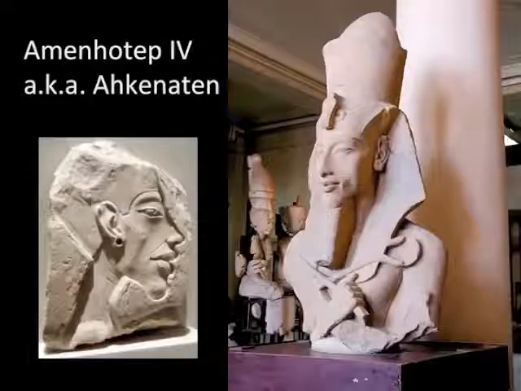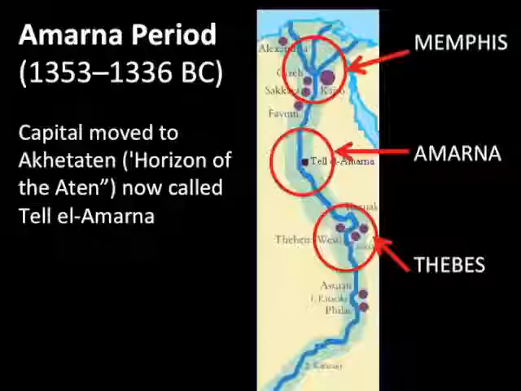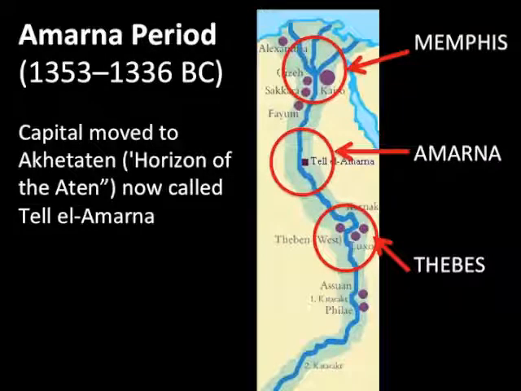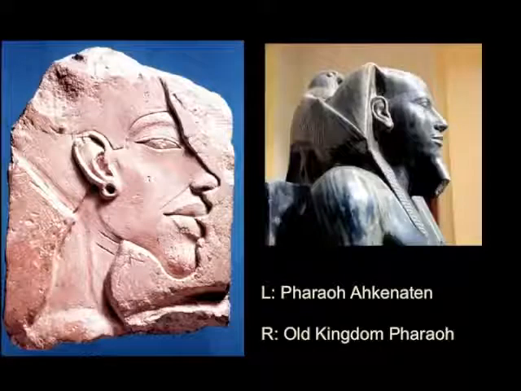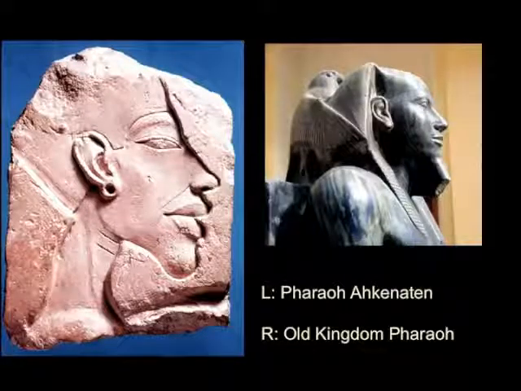Amenhotep IV changed his name to Akhenaten. Aten, the end of that word, the end of his name, meant sun disk. Akhenaten also moved his capital to Amarna, so sometimes we call the period where Akhenaten and related dynasties were ruling the Amarna period. The god that he followed was the sun disk. So there was this cult of the sun disk with Akhenaten.